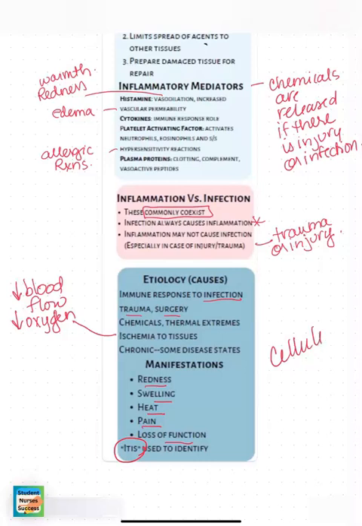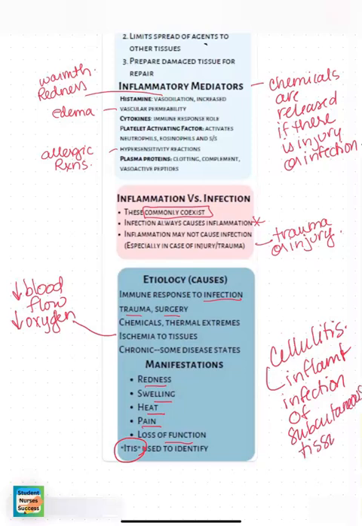So cellulitis is actually inflammation and infection of the subcutaneous tissues. Like if you have a bug bite, you can get a cellulitis. Or tendonitis is inflammation of the tendon. Maybe you overuse that tendon when you were at the gym or playing a game of tennis, and you ended up with tendonitis.